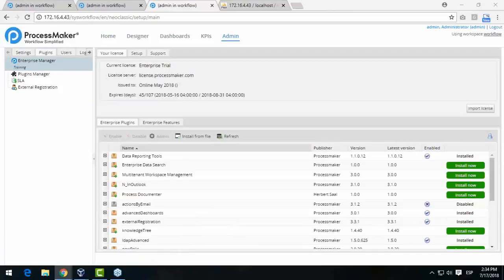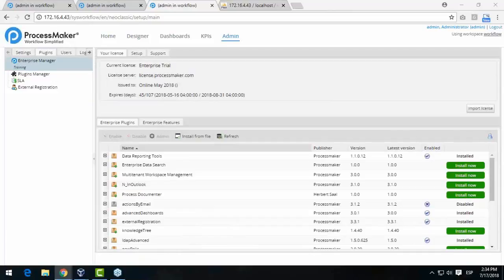The part of reports uses some plugins, and when we use these plugins, you're going to find ways in which we can measure and monitor all your current cases or your current situation in your server in ProcessMaker. One thing that we have checked is dashboards.